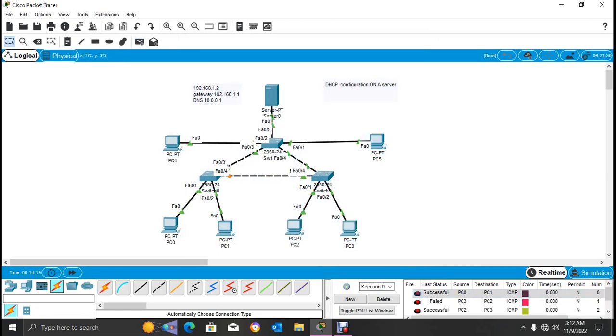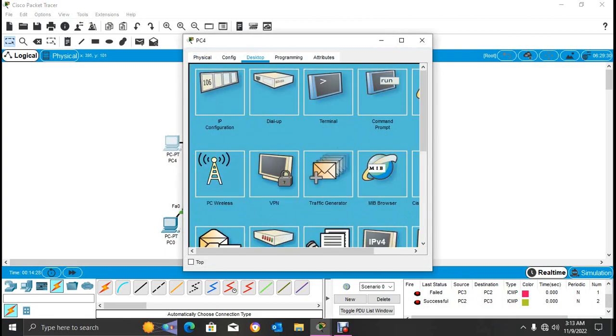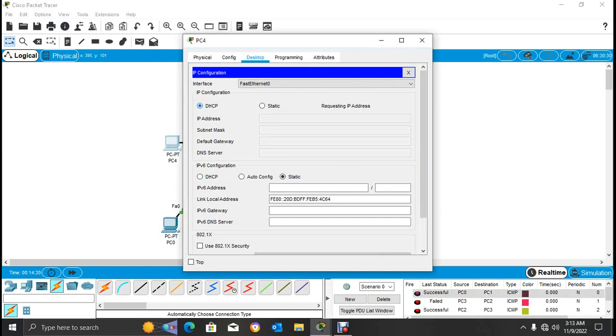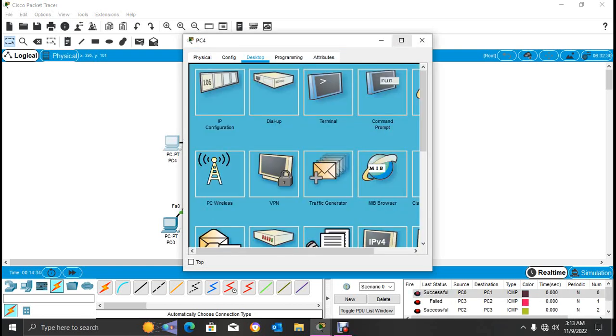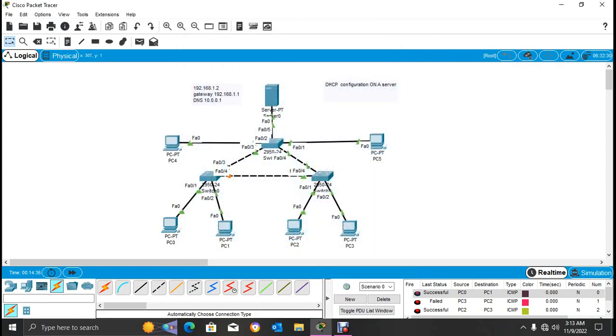PC to this PC, successful. This one too has not yet received DHCP, to this PC. DHCP 1.7. I think from this PC to this PC, successful.